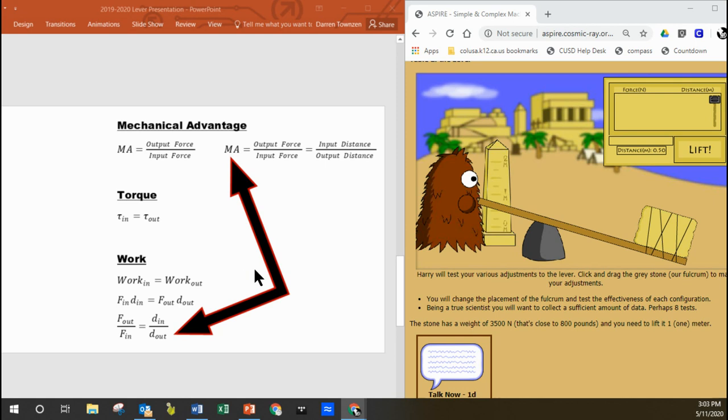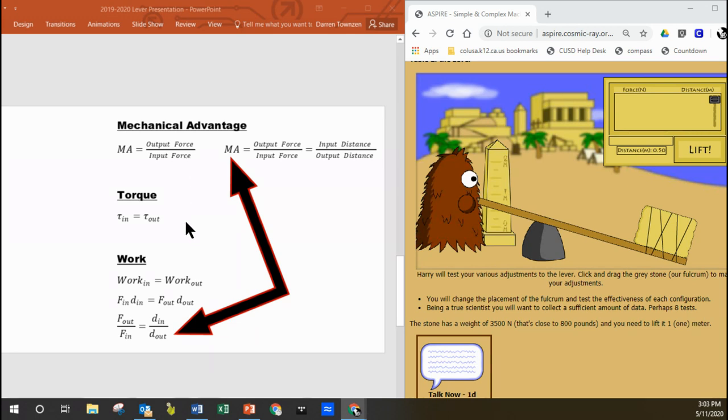So first of all, from our textbook, mechanical advantage is the output force divided by the input force. And you can see if you have an output force that's greater than your input force, your mechanical advantage will be a number that's greater than 1. That will actually be an advantage. You're using a machine that's outputting more force than you're putting in, but you're still getting the same amount of work done.